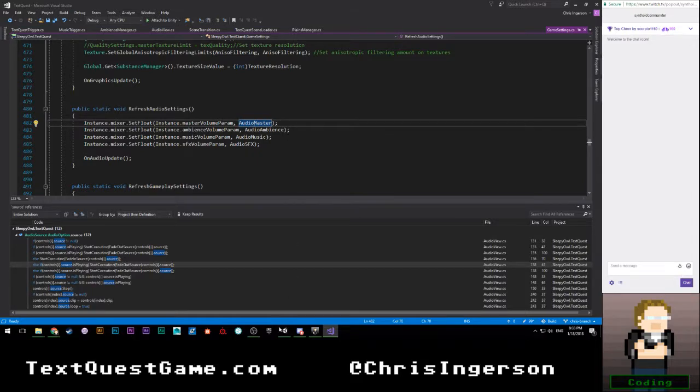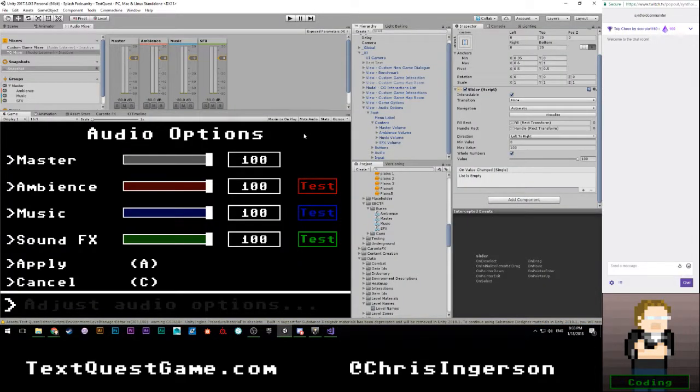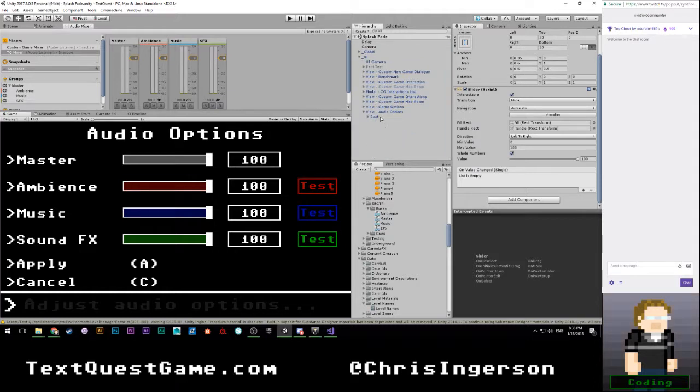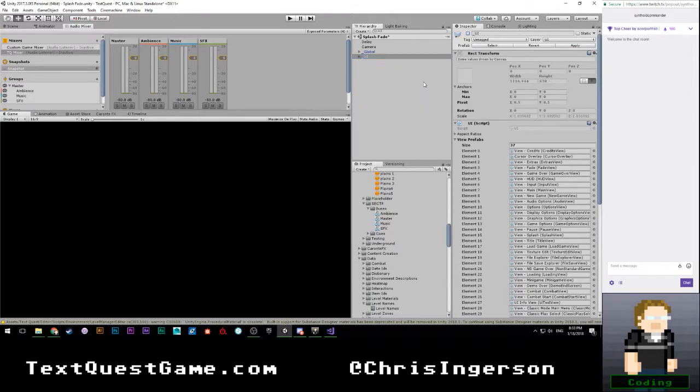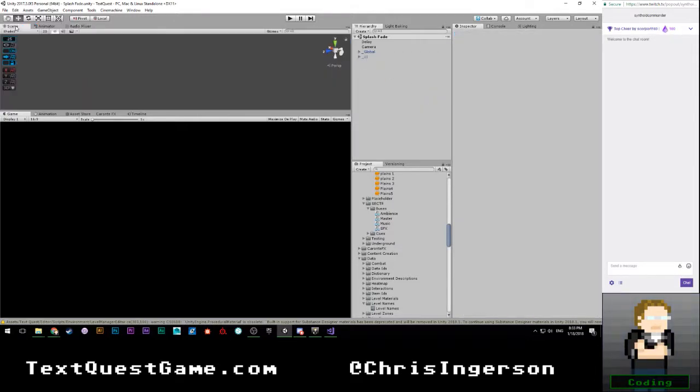What is going on? Let's go ahead and turn you off. We're going to go ahead and apply those changes. Let's go ahead and make the UI go away. Let's just take a look at this. Because the way it's set up makes it seem like it's actually setting the volume, but we know that that's not the case. So, not sure what's going on there.